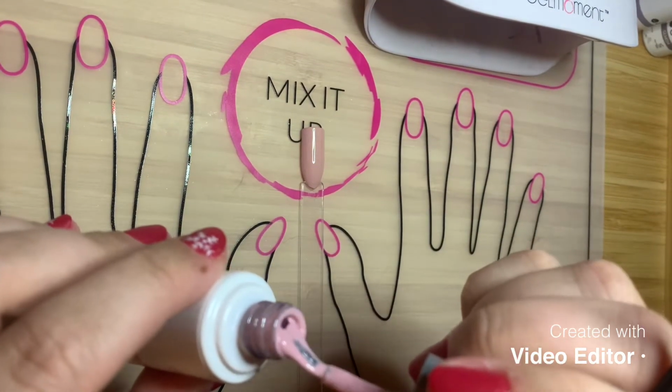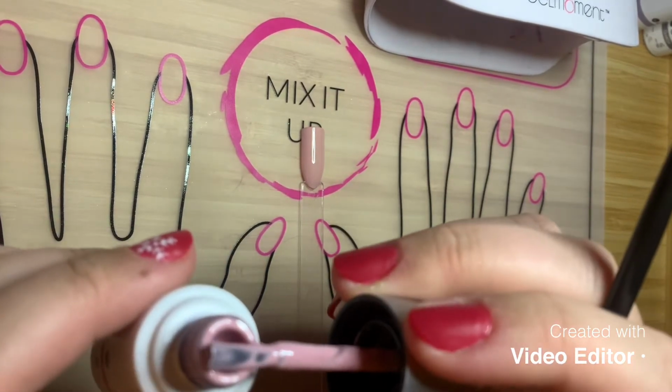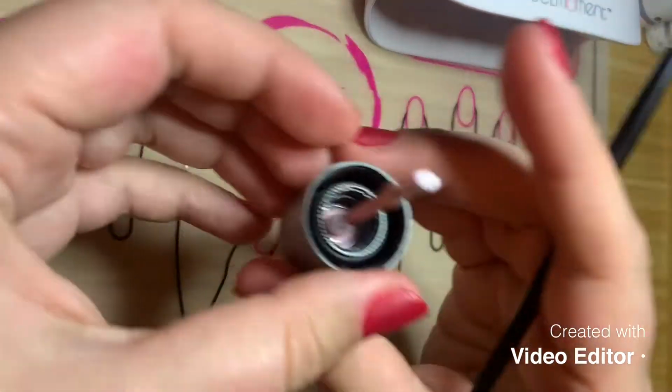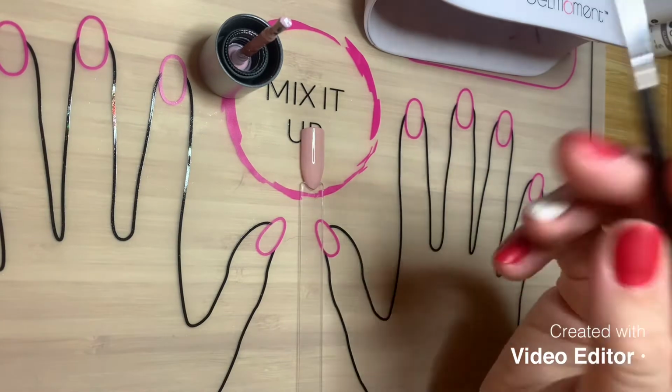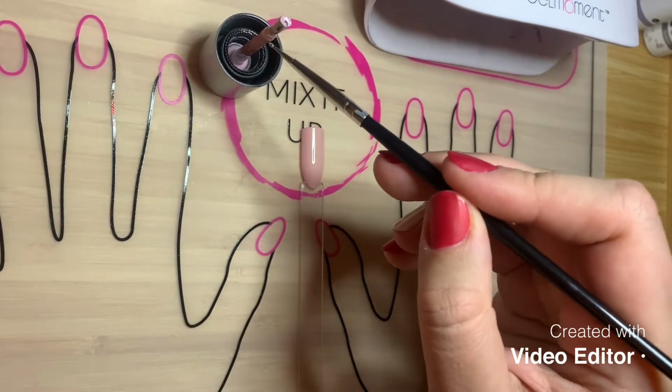I recently did my mom's nails. We tried to cover up a darker color with the light, and it didn't quite cover around the edges of her nails. So we did Unspoken Love, and then we put a frosted petal, which is now the color of the week, 20% off. But we did the frosted petal as a top coat, and it actually looked so cute.